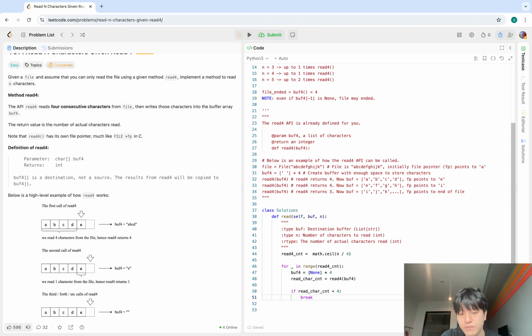And what I have to do from here is, I've read the read char count, and now in buffer 4 the chars are stored. So I have to put them into the buffer. But I obviously need the pointer of the current indexing buffer.